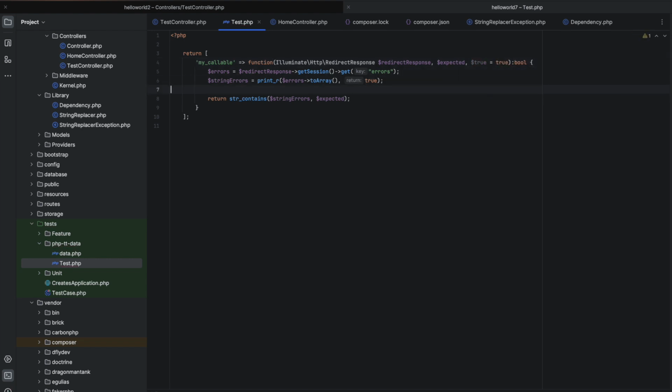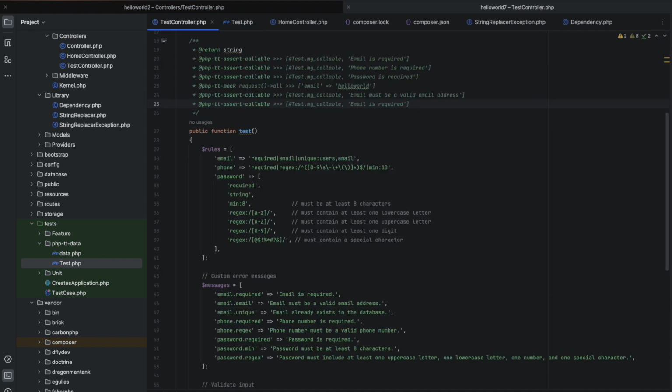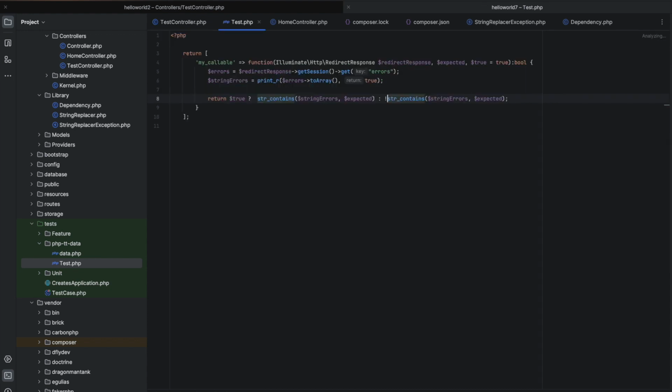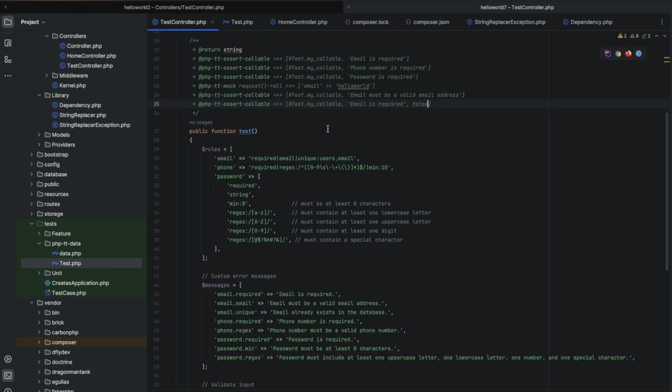And so if true is true, then we'll return this, and if not, then we'll just return the opposite. All right. And so here we now have a second parameter for our callable. Actually, it's the third one. Okay, so here we assume that we don't have this substring.